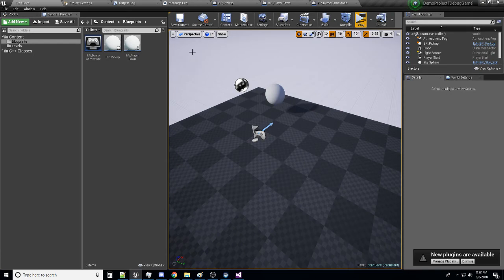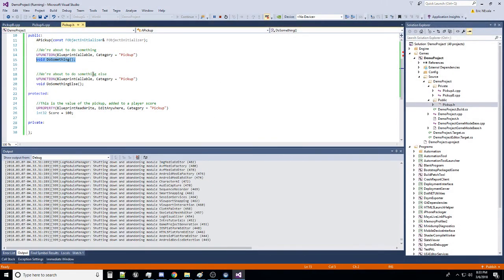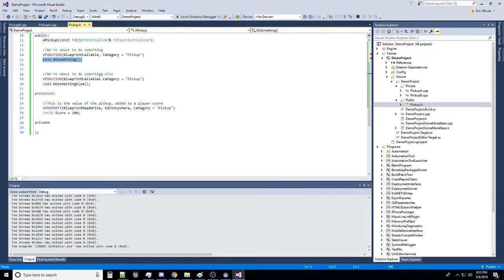So we could leave Unreal Editor open and modify our C++ code, and then use this hot compile button to compile the C++ code, but while this is kind of a nice feature, I find it to be kind of buggy. So I like to just shut down the editor completely. Go back to our source code.